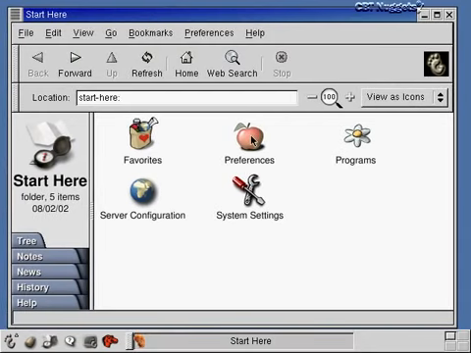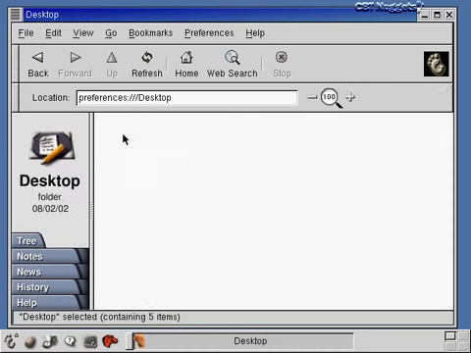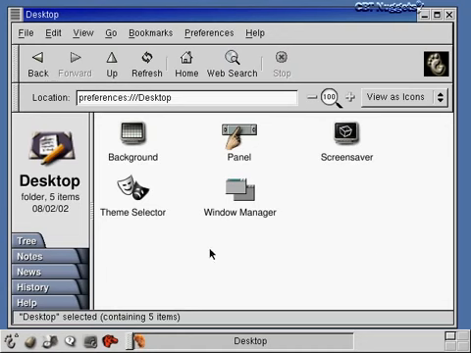Okay, so let's look at preferences now, and we'll double click on that. And like I said, I'm using the GNOME desktop, and if I double click on desktop, you'll see the kind of stuff I can control there. I can control the background colors. Instead of that blue background, I could have a different color or a picture instead. I can control what's in the panel, and that's all this stuff down here. What icons are there, what programs those icons run. I can set up things about the screensaver, like how much idle time before the screensaver comes on, what screensaver does come on when it launches.